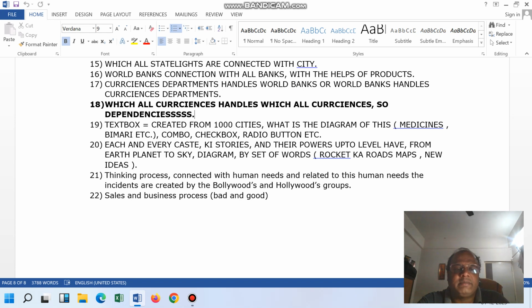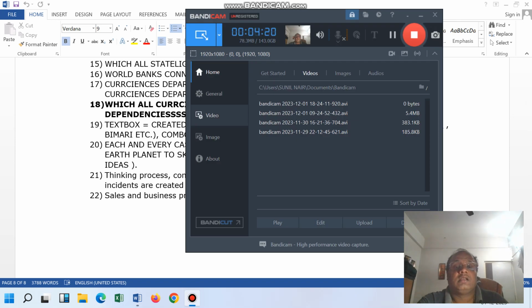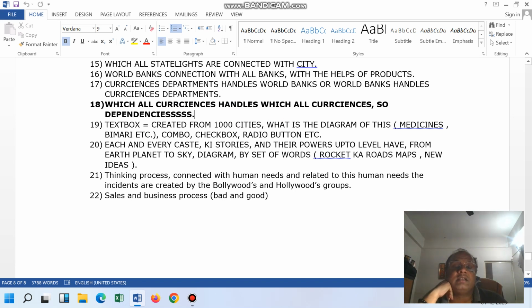Because this is the system created by each and every software company, and by each and every computer company's owner, such as Dell and HP. Then how many computers are there? Just see, Compaq is there, HP is there, Microsoft is there, IBM is also there. IBM also provides computers. This is all the system created on the Earth planet in the IT industry, which is mostly controlled from outside India, because in India there is no control. Each and every control happens from outside India.